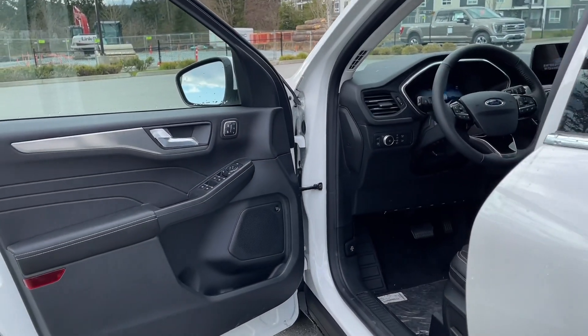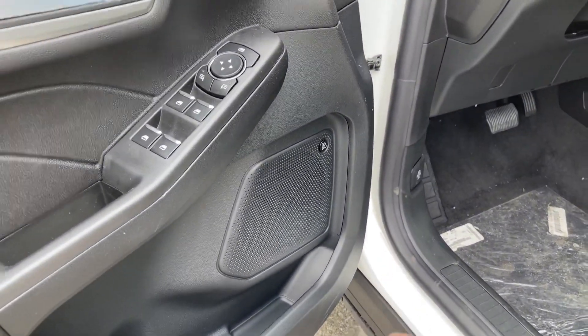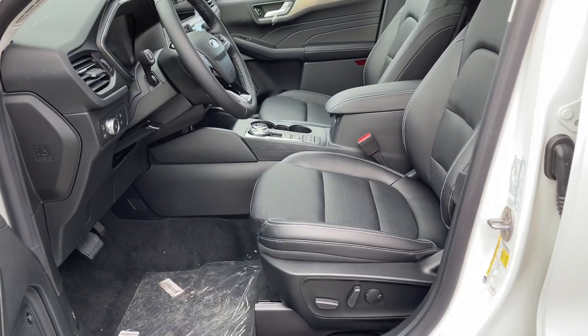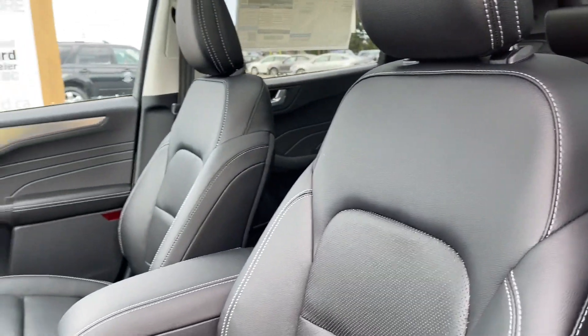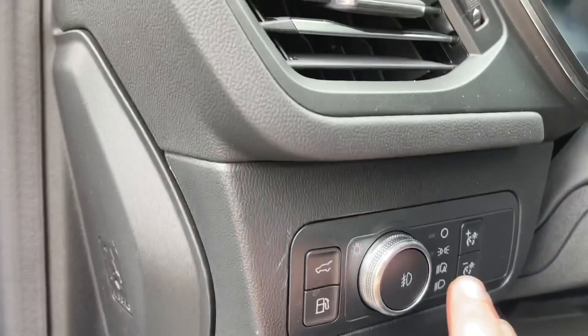There's storage and a speaker in the door as well as power locks, windows and mirrors. You're also seeing the B&O badging for your audio system and memory for three drivers. The driver's seat is powered with lumbar, and these are the ActiveX material — it looks almost like leather but it's all man-made with nice stitching, quite comfortable.